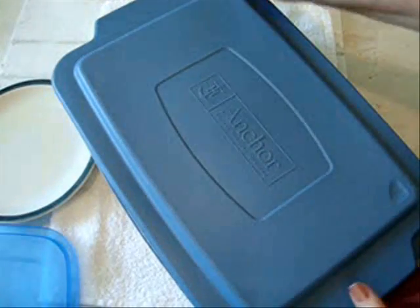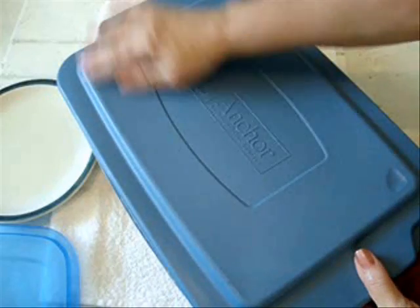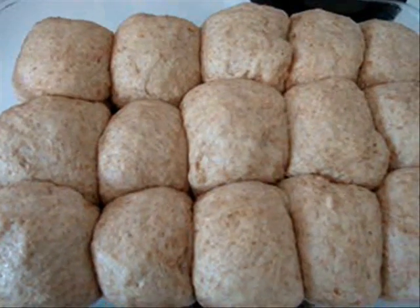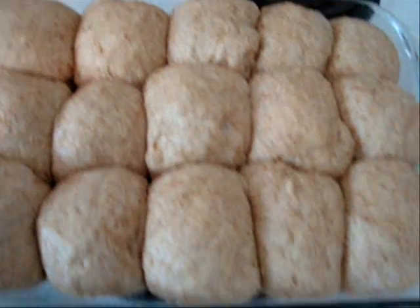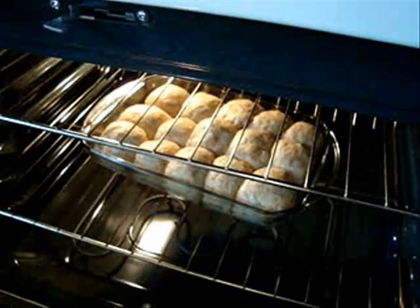So now I'm just going to cover my pan, and I'm going to allow these to rise until they're about doubled in size. Okay, so it's been about 1/2 hour, and my rolls have doubled in size, so now I'm going to bake them at 400 degrees Fahrenheit for about 20 minutes.